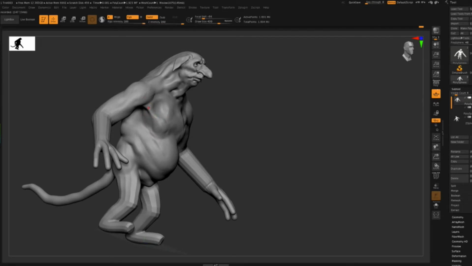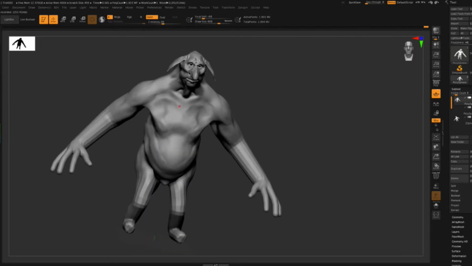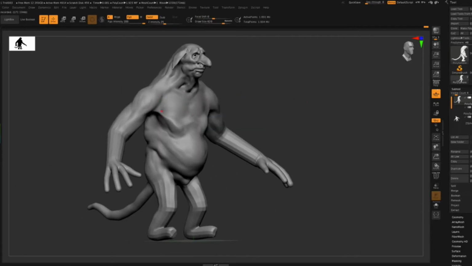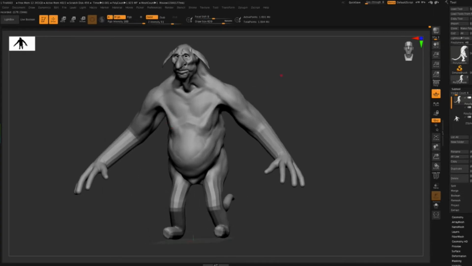Figuring out those pectorals and how they sit in. I always tend to overemphasize the deltoids, the shoulder muscle, and I think you can see that happening here.